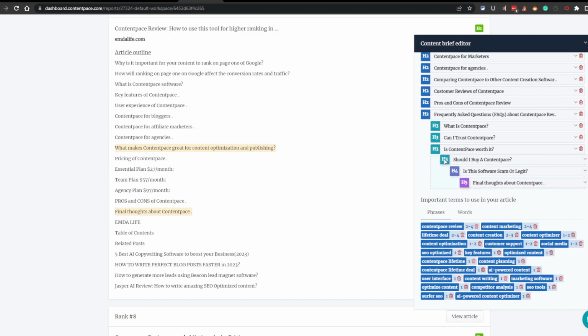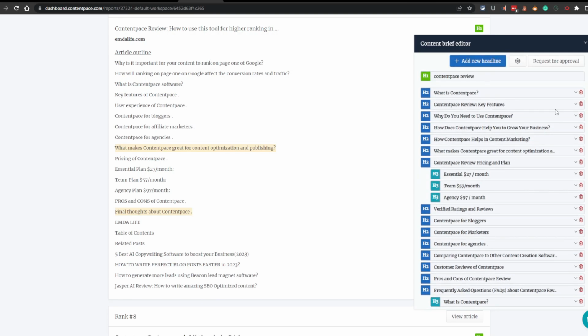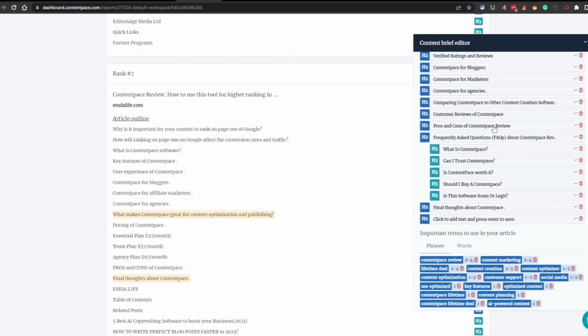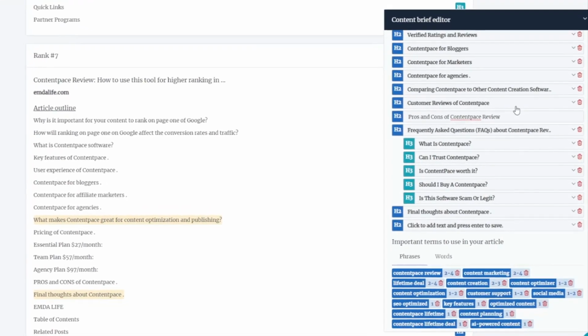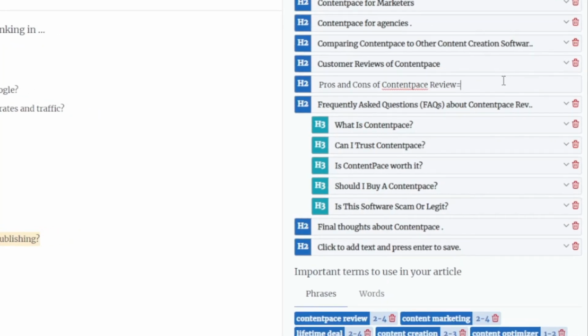So it looks like you can go to H5s. Okay, so you can go all the way over to H5s, which is really cool. I don't recommend it, but you can. All right, so you have an outline here, and you can add in outlines manually, so you don't have to worry about that. You can click on these and adjust them, add stuff to the end if you want, adjust the wording if you don't like it.